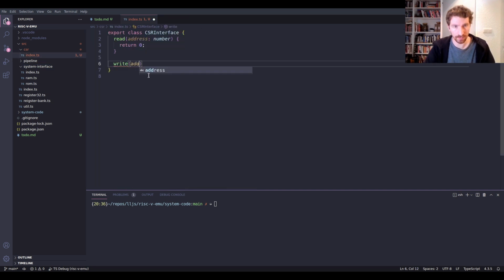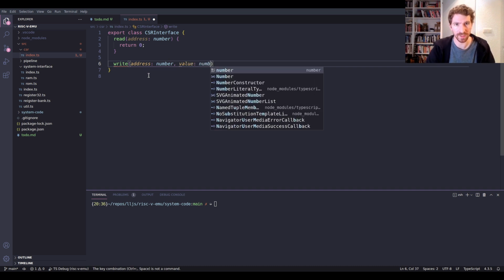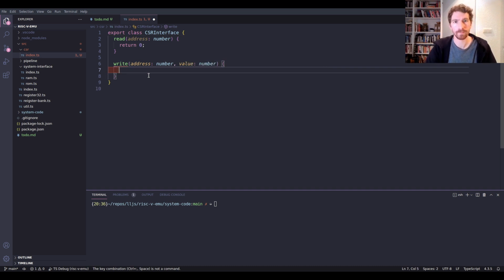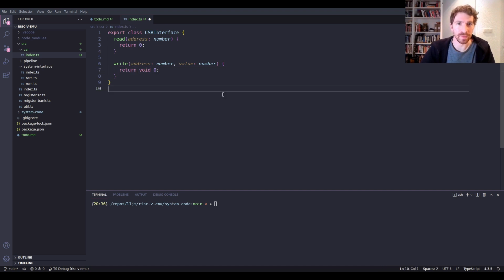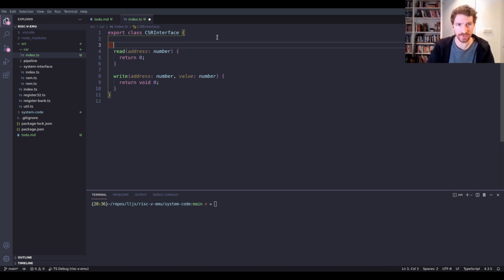Okay, so address, and value, which will be a number, and we don't return anything here. I won't keep that in, but just for illustration purposes. So that's what we're going to have.